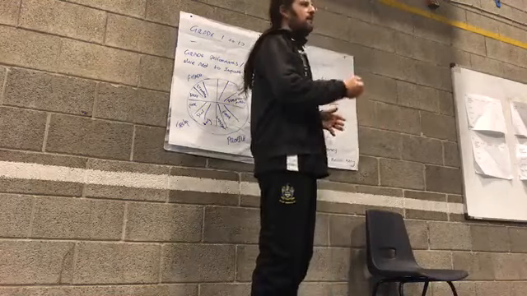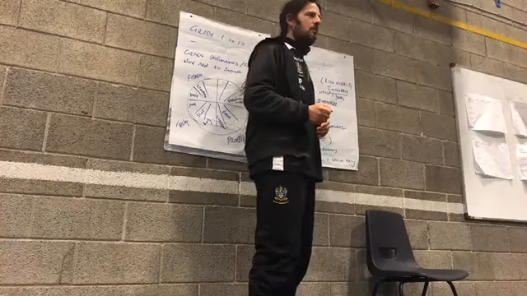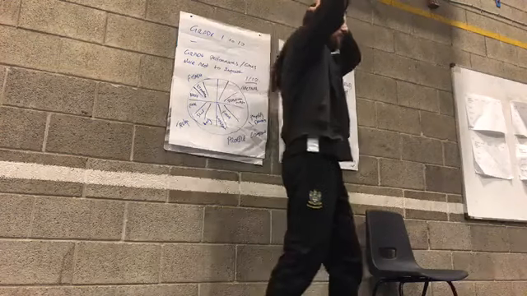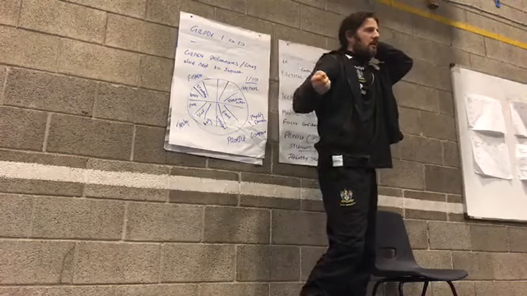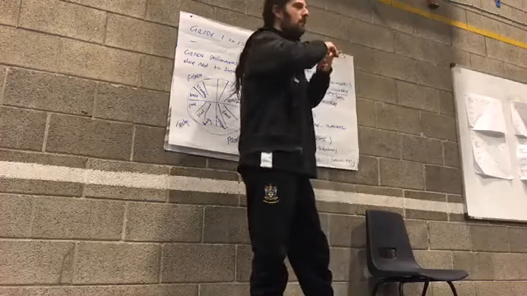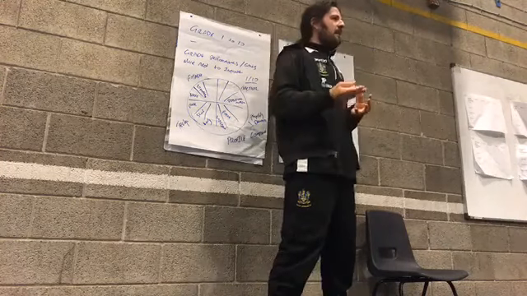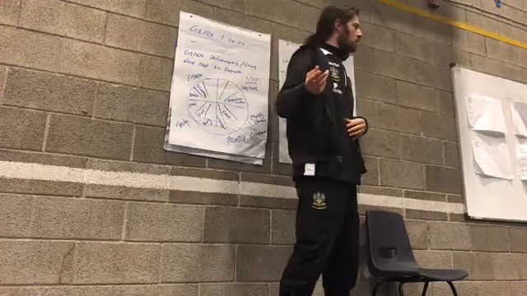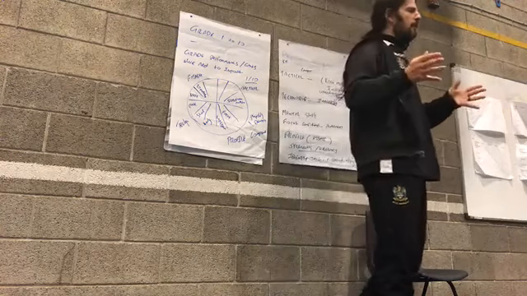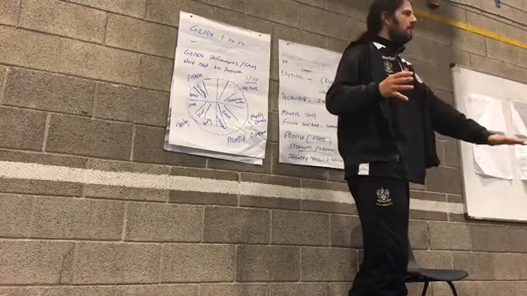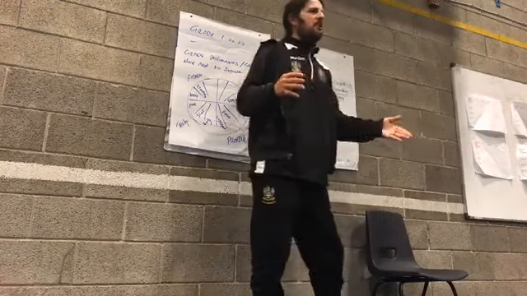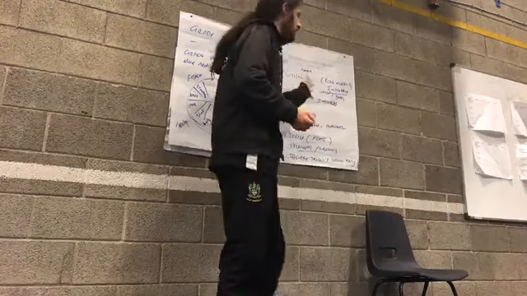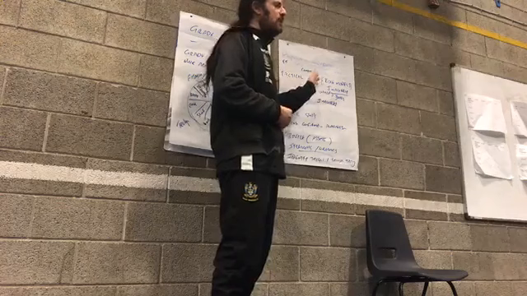If I visualise 100 times and someone else doesn't visualise at all, then I'm building more pathways in the brain. That's how you learn as a child. As a child, when you took your first steps, you watched. When you took your first words, you visualised. It took you probably thousands of times to mimic what was being said until eventually you said a word. Okay, so when you fell over as a child, as a baby, did any of your parents tell you not to bother no more, give up? You've fallen once? No, you keep going. So same applies here, you keep going. So behavioural strategy is important.